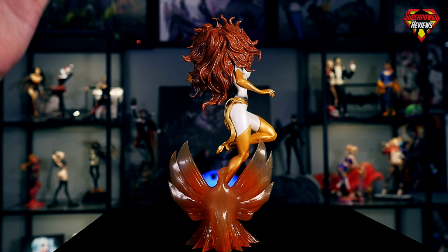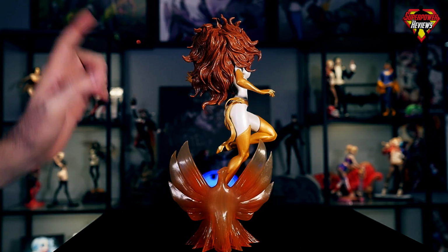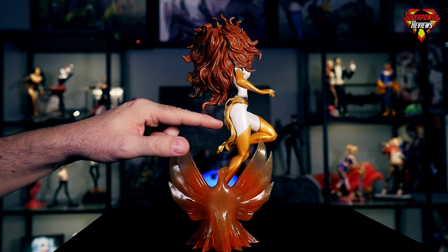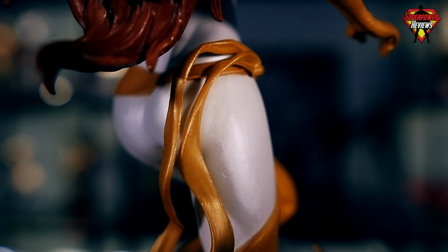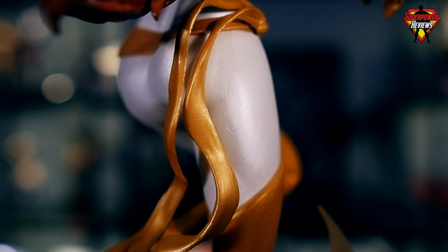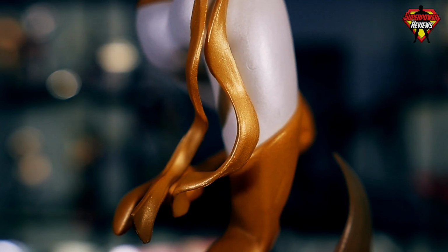Okay, and spinning around to the back of the statue, you can actually see the right side of her, the back of the base. You'll see more of the sash I was talking about. Again, you can see it does have some movement to it. It is a slightly softer material, so it's not going to break off, but I would still be very careful with that when you're picking up the statue or removing it from the box.